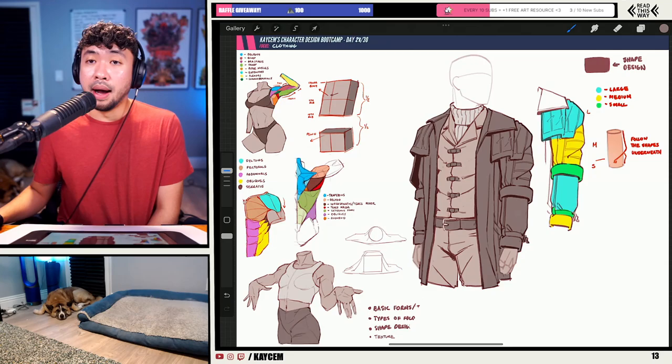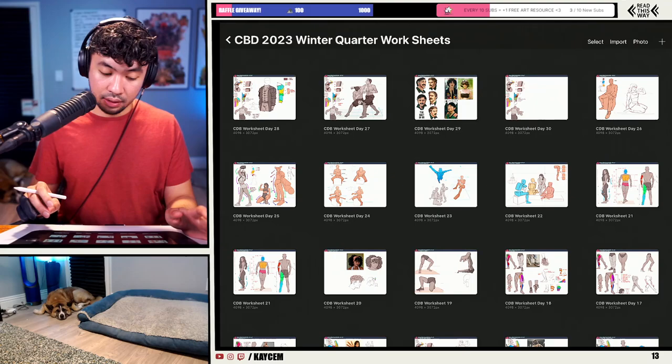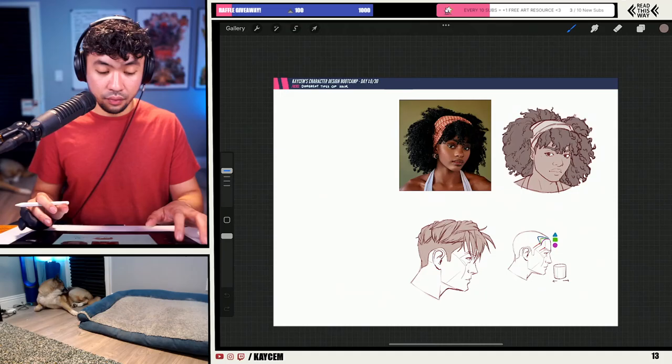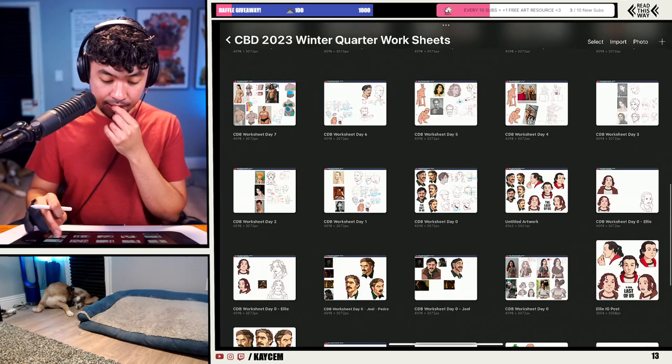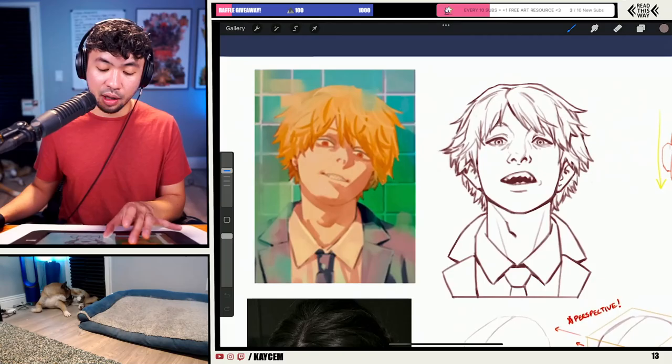Let me see here. I have a small out-of-topic question. What's a great way to add detail to anime hair? I can manage to draw the general silhouette of the hairstyle, but I struggle adding the necessary details. So I would say take a look at day 20, where I actually go over how to draw hair, right? So this day, I did the hair tutorial stuff here. But then I would also check out day two, where I show you guys how to draw that detailed anime hairstyle, right? So day two of my bootcamp, we do a demo on that as well. So that's what I would say. Great question.